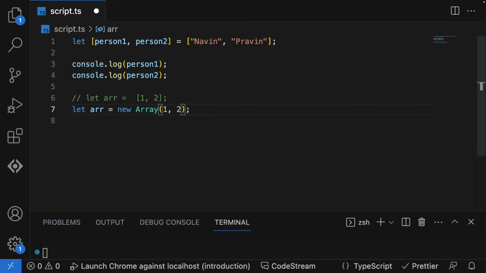Of course, it's also creating an array object in the previous case also, but in the background the TypeScript is doing that for you. And this is what at the end the TypeScript will do in the background, and right now this is what you are doing. So this is just a shorthand way for simplification, but in the background these things will happen. So this array is created with a constructor. Hope it's pretty clear. We have seen two things here, the array destructuring and creating an array with a constructor.